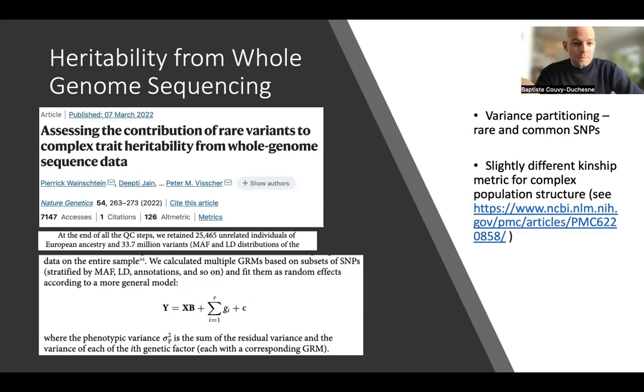And their model is actually, so the letters change a bit from the notation I've used before, but so you have XB, which is the fixed effects, so here the covariates, but then you actually have a mixture, so a sum of random effects, G_i. And then each, so it's as if we were fitting SNPs, but chunks by chunks. And then those chunks are determined based on the minor allele frequency, so the rarity of the SNPs, and also whether they're in high LD or low LD with other SNPs. So the idea behind this model is that we don't have a single G random effect, we have several G_i's. And so our distribution of effect sizes becomes a mixture of distributions. So it's a lot more general and actually confers a greater fit of the model.